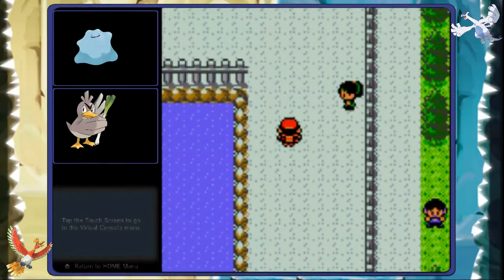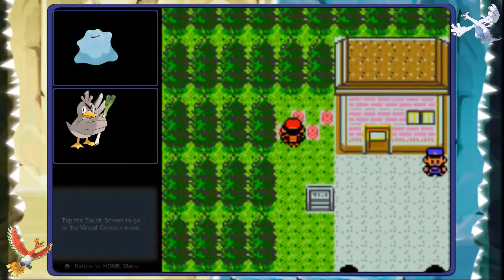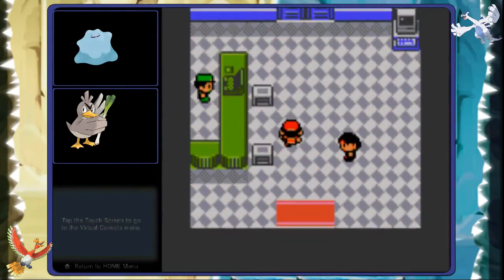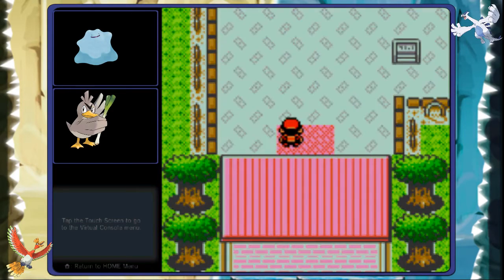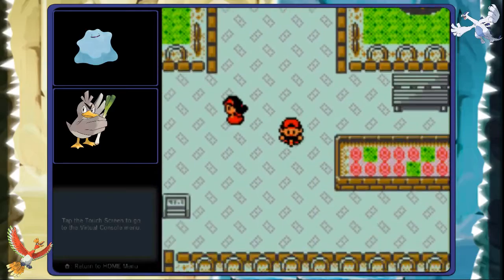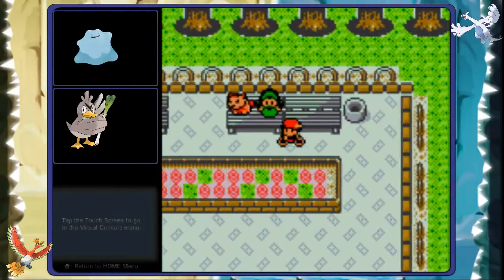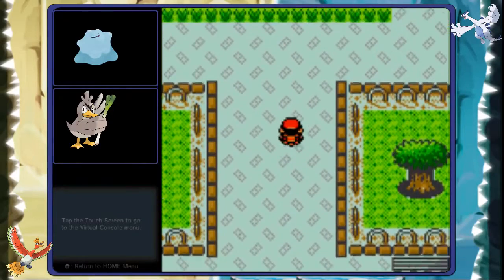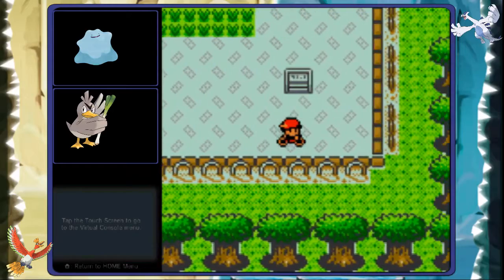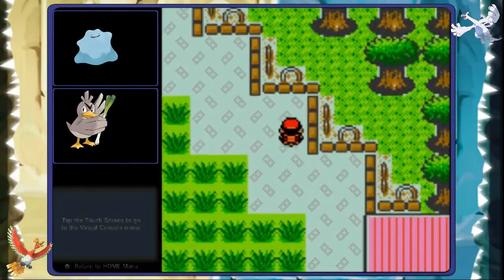So once my Farfetch'd reaches level 41 in the daycare and has false swipe, then I will rebreed it to a Spearow. I'll do an egg move breed onto a Spearow and demonstrate how that's done, so that I will have more options for what Pokemon to use for shiny hunting.